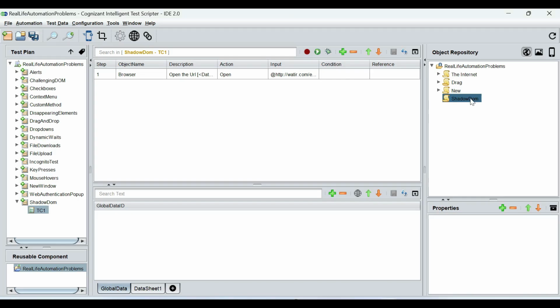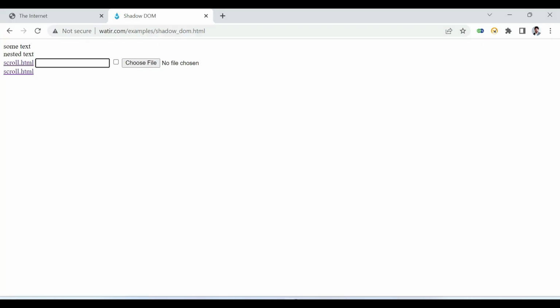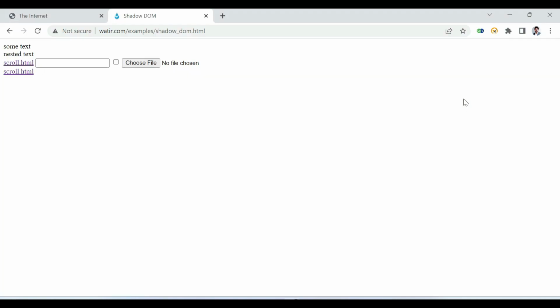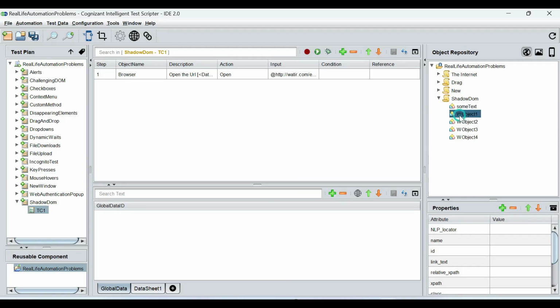Control N is a shortcut, so Control N, one, two, three, four, five. Five objects created. The first one is some text, so we're going to name it some text. Second one is nested text.